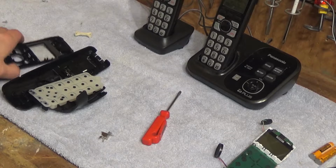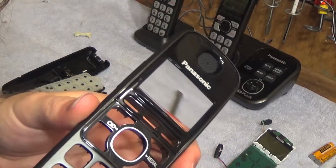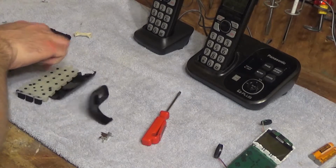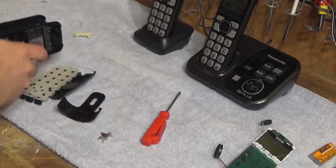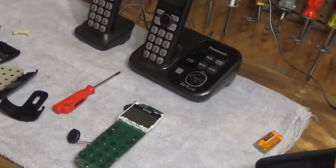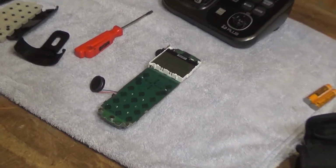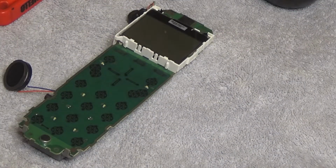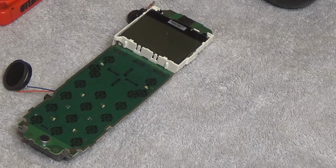Alright, the parts have been cleaned. Cleaned up pretty easily. So now I'm going to clean the board here. And what we're going to do is we're going to take this and a small piece of cloth and just clean this very carefully, because there is backlighting on this board and so you have to watch where you're going with the cloth.